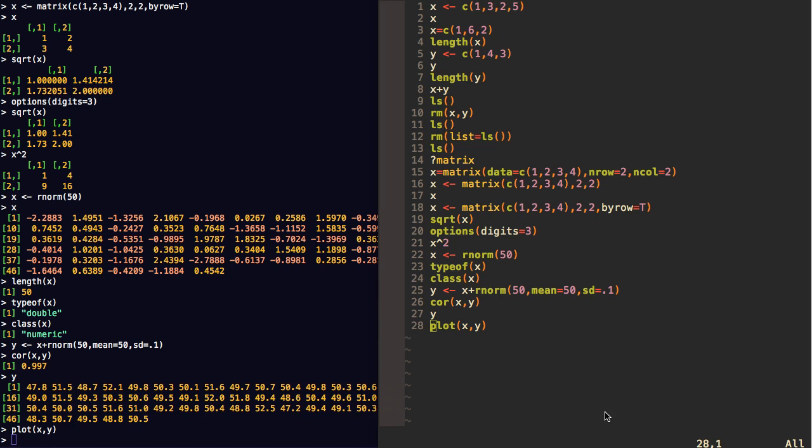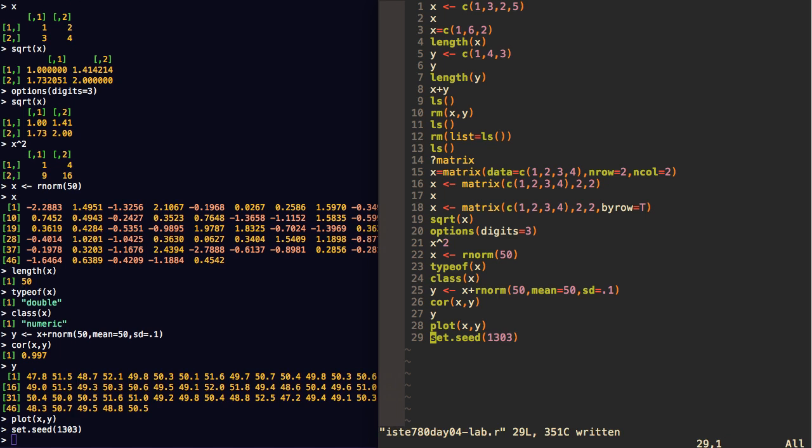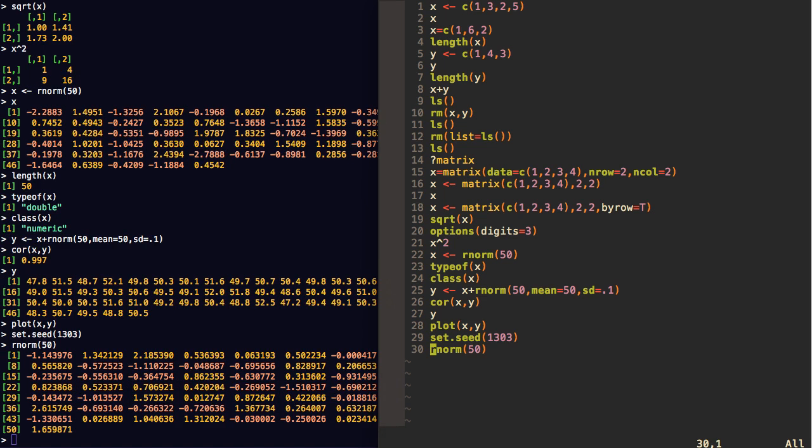Just take that away for a second and see what happens. Okay, now let's say I want to generate random numbers. I can set a seed. I can set a seed of 1303, and now a random number generator is going to generate the same set of random numbers over and over again, which is a little counterintuitive.